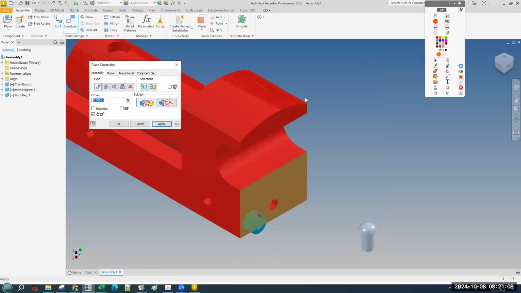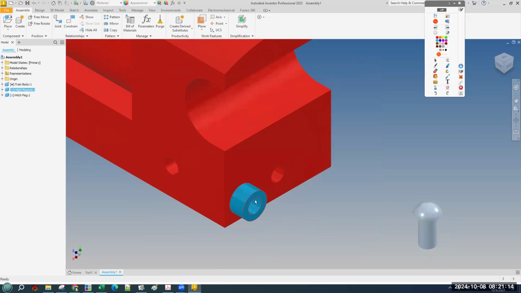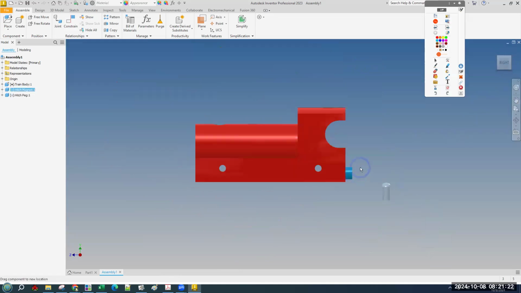So it goes, all right, well, we've got that. So if you look at it now, you can grab this hitch magnet and it moves, but it only moves in the other directions. It is attached no matter where I drag it. It's never going to come off of the train body. I mean, it'll go this way because the plane goes on forever, but it will always be attached.